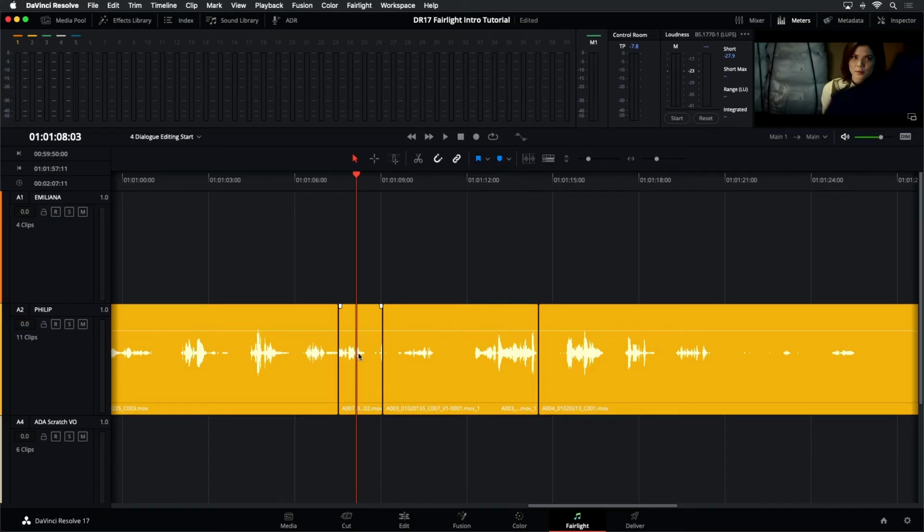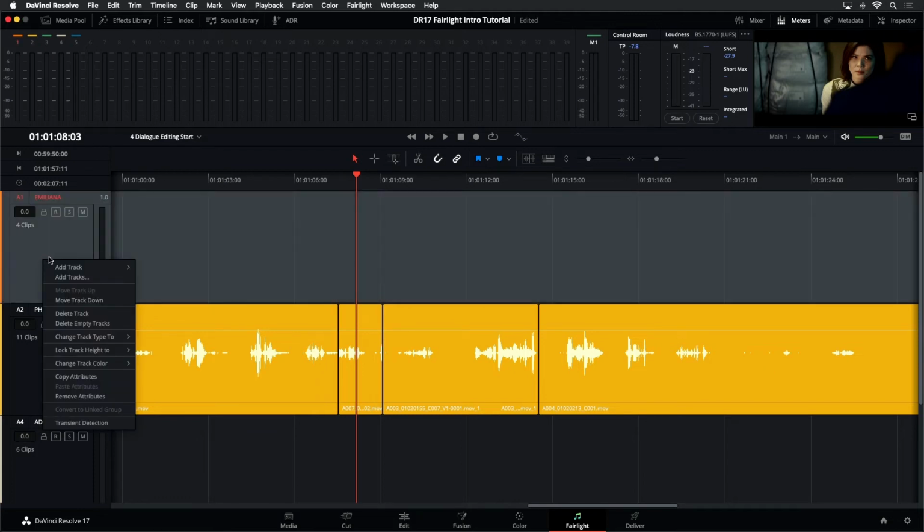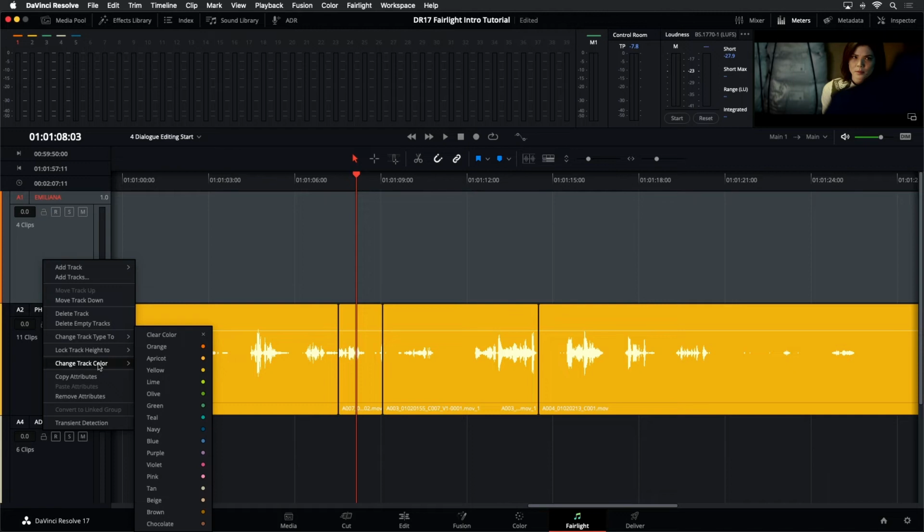And so one of the things you can do is, you notice that I had changed the track color a few times by just right-clicking on the track header. And when I right-click the track header, I can change the color, but you can also color clips. And if you do a clip color, that's going to take precedence over the track color, so that way it will stay there and you can have both as a guide.